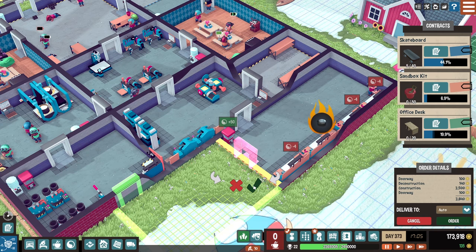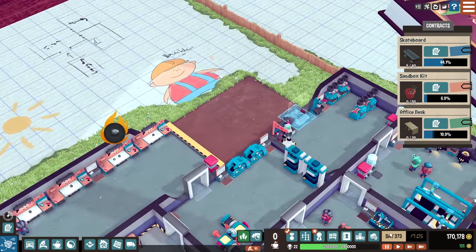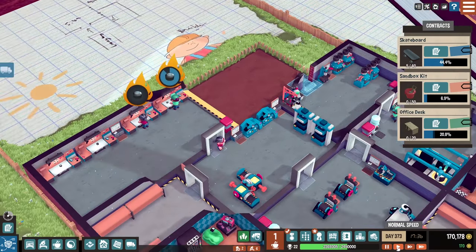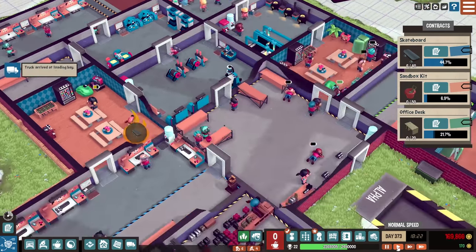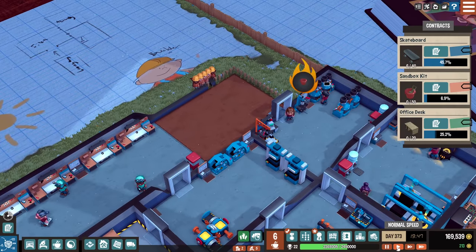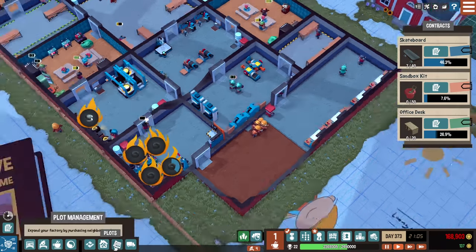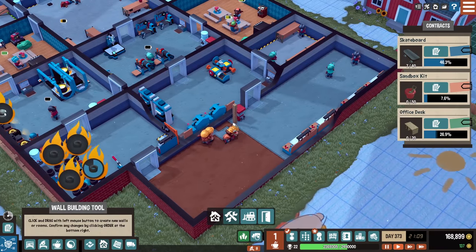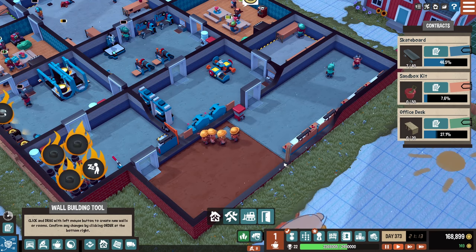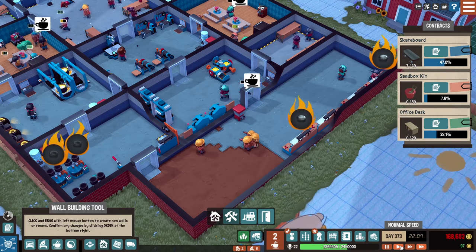Can I not do double doors? Ah, fine, whatever. As long as the break room's there, I don't think it matters too much. Like, I don't think it matters how many doors there are, as long as... Oh. What? That is not what I wanted, dudes. Can you put this wall back, please? Hello? Why did they remove that wall?